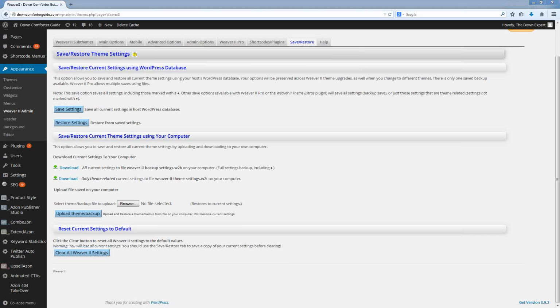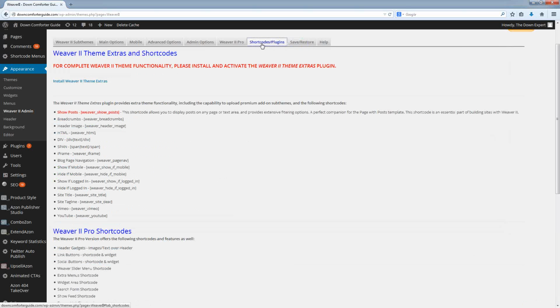Now, before I move on to another section of WordPress here to show you some different tips and tricks, I have one other thing that I want to quickly point out in the Weaver 2 theme. That is the Shortcodes and Plugins tab. There is a separate plugin that is technically part of Weaver 2, but to get these features, you have to actually download and install that plugin.